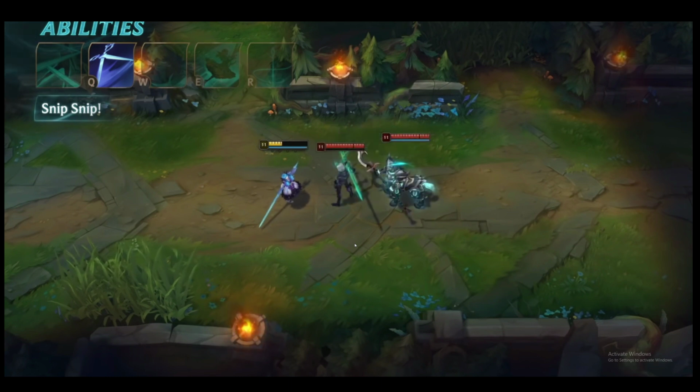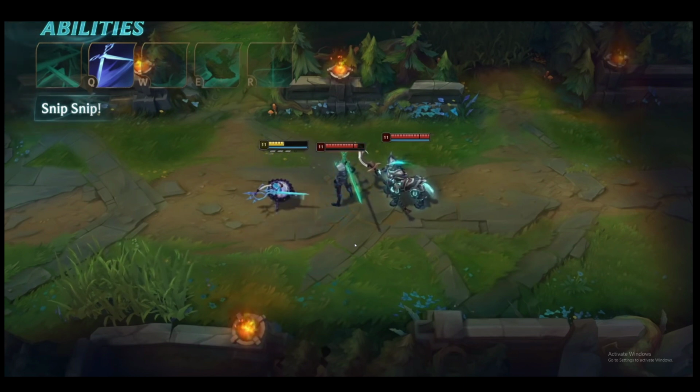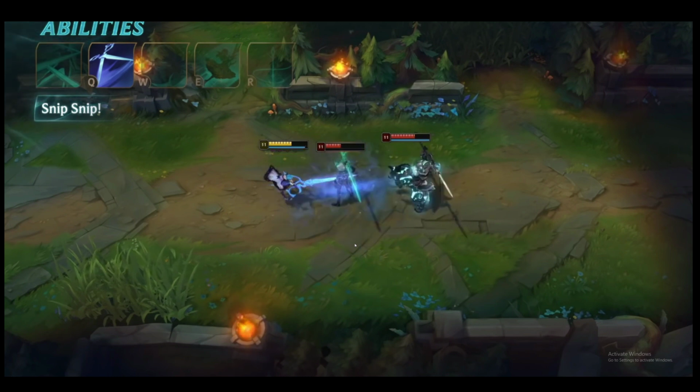Looking to thread some extra damage, Gwen's Q passively stockpiles ammunition in the form of stitches for each basic attack she lands. Snip Snip can consume any saved stitches to deal extra small slashes when you first activate Q.